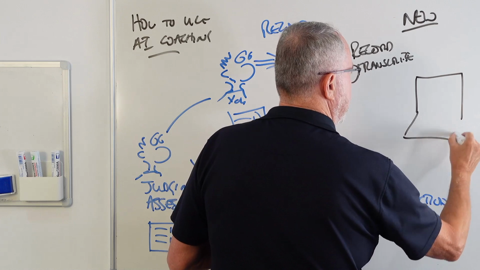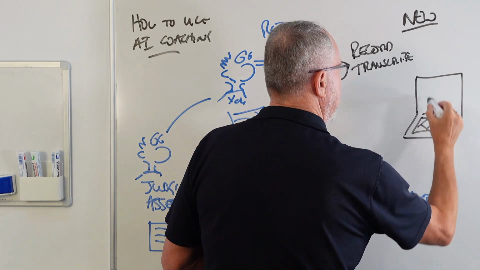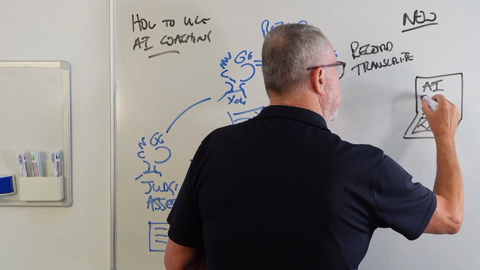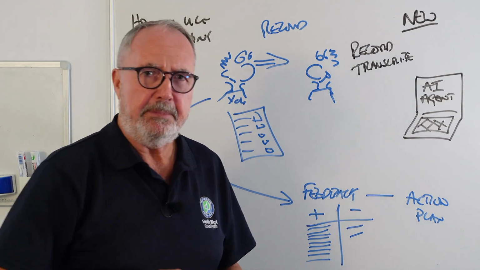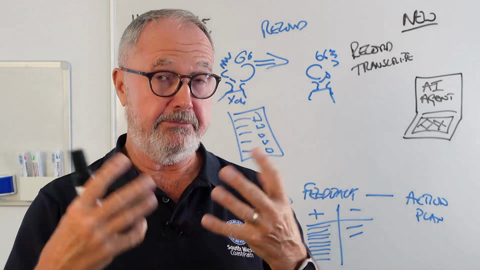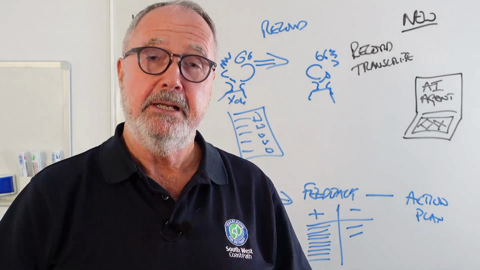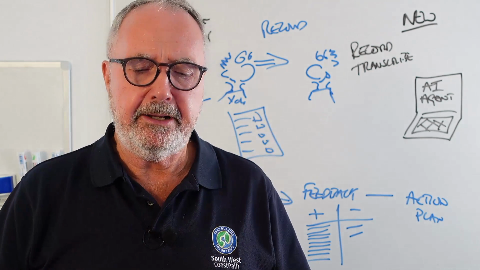So let's get our laptop opened up, shall we? So there's your laptop. Let's put the keyboard in there for you. And what you want to do here is create an AI agent. Now, don't just use general AI, GPT, and those things, because it's public. You don't want to go there. This is confidential stuff, remember, because you've got your client information here. So you want to create your own agent using Copilot or one of the AI engines.